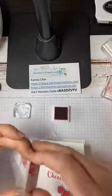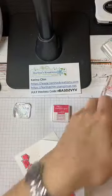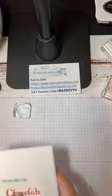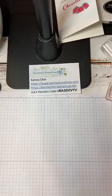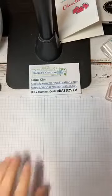Okay, now I'm just going to clean this up, because if I don't, I have a feeling I'm going to put my ink or my cardstock in these dirty stamps or ink pad and cause a disaster.